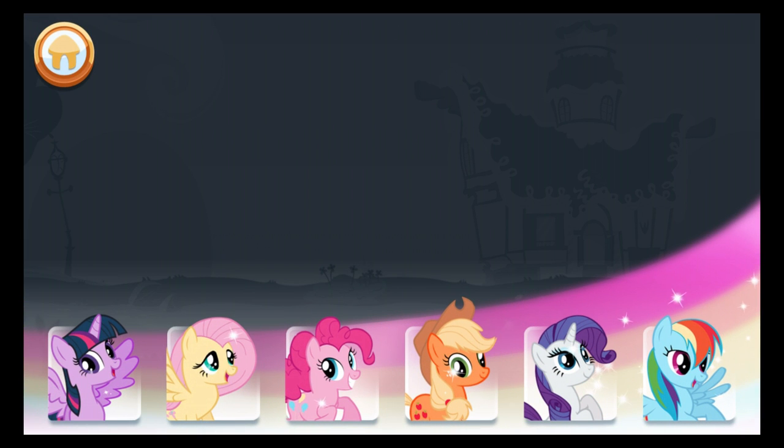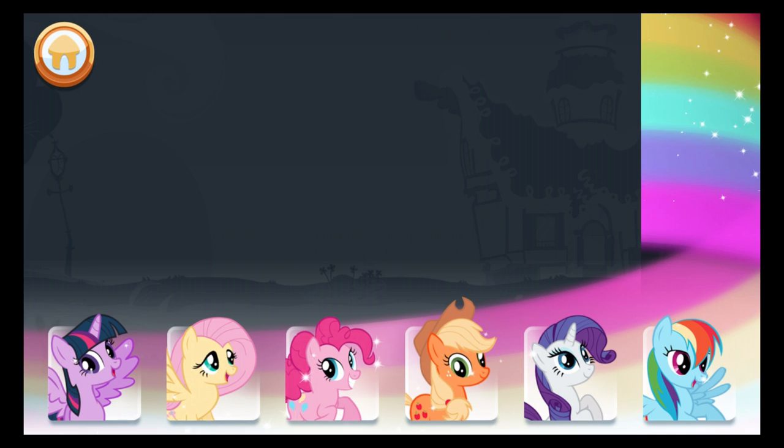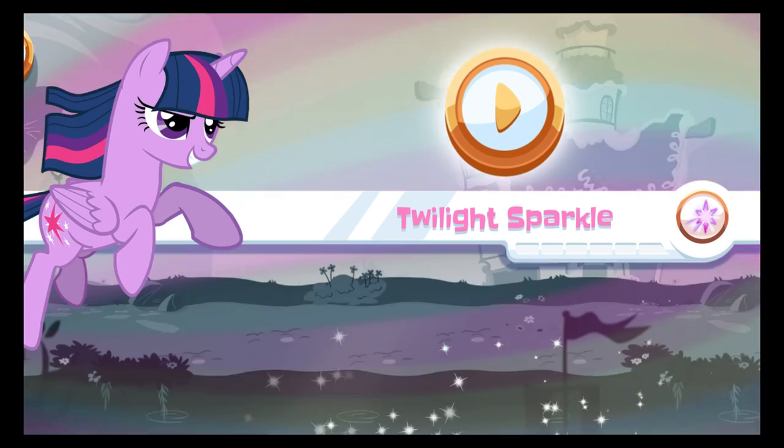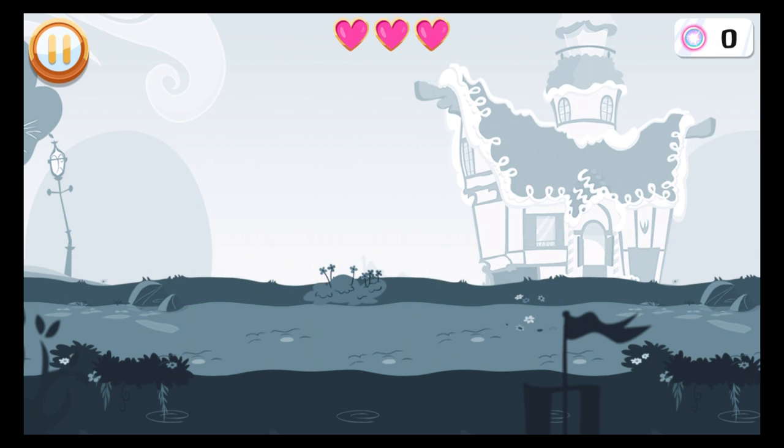Can overcome this with the power of friendship. Let's go! Twilight Sparkle! Say goodbye to pesky obstacles with Twilight's Magic Blast! Let's show this vortex what an alicorn princess can do!